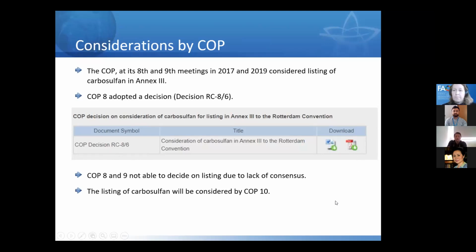And now I give the floor to my colleague Alexander, who will now talk about the 3 more chemicals and also close up. Thank you very much. Thank you, Eva. I will share my screen now, so I continue with the presentation.